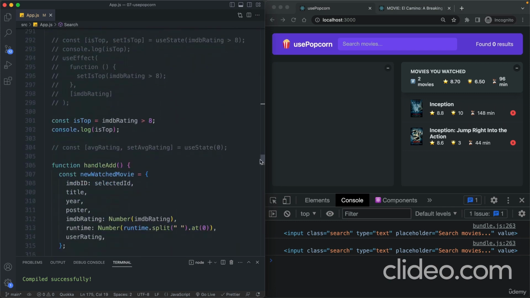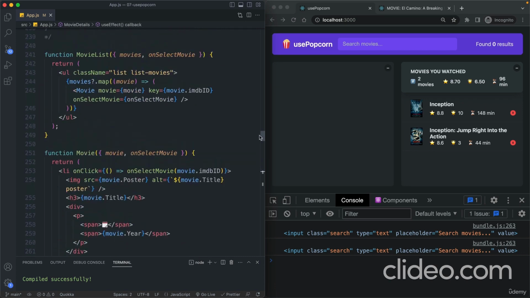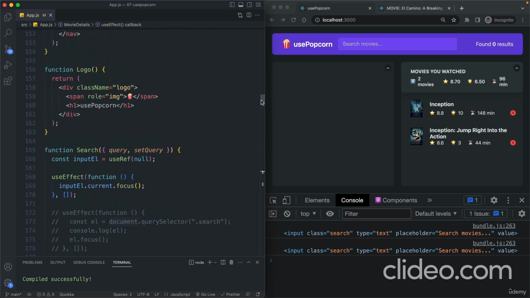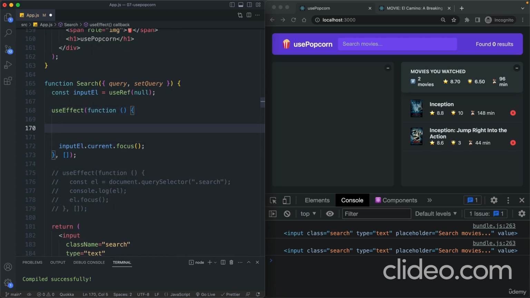So in the movie detail, we already listened here to the key down event, right? Now in this case, we do actually need to manually select this document and then add an event listener there. So there we cannot use a ref, but that's just the way that things work in React. So let's do that.